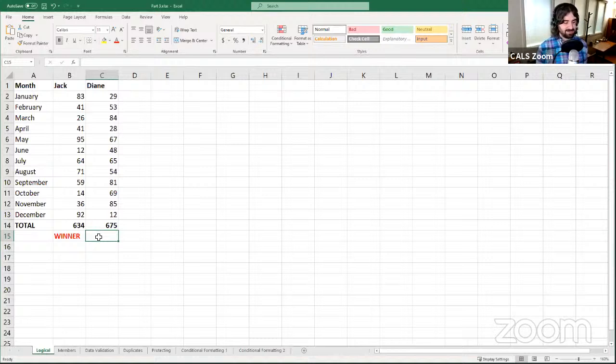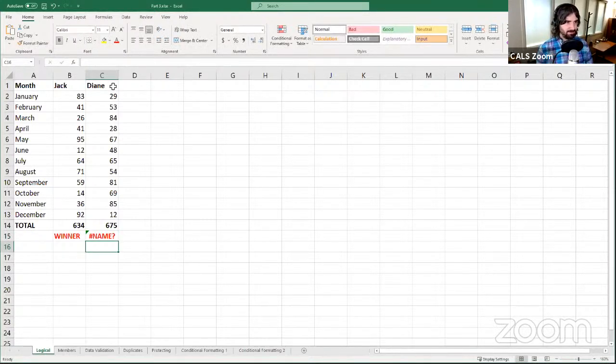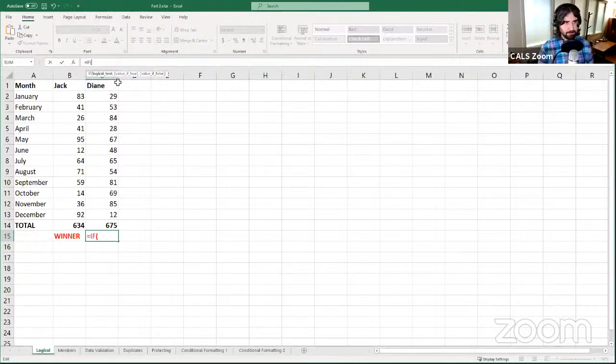So I've got C15 selected, and now I'm going to come up to the top and click in the formula bar right here. I've got my little cursor blinking up there. I'm going to hit the equal sign to tell Excel to expect a formula. And then I'm going to type the word if, just like, what if. So I'll type if. I'll open a set of parentheses. So I'll hold shift. Whoops, I hit enter there accidentally. Okay, I'm going to hold shift while pressing 9 to get a left parenthesis here.